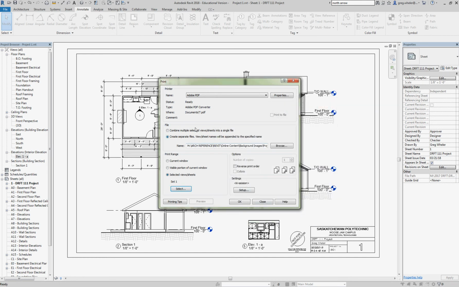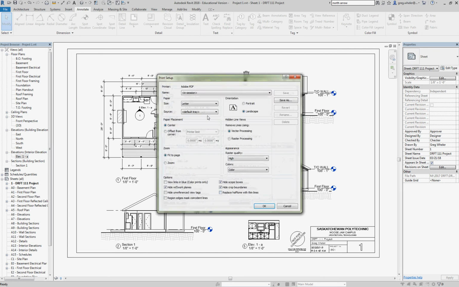Say OK. Now before I go ahead and print that, I want to check my setup. I want to make sure that I'm in control of the scale of this setup. I said these drawings are at 1/8 of an inch equals a foot, therefore I need to print this drawing to scale. So I go into my setup. This is wrong. I've got it as letter size. I know I've designed this title block for 11 by 17, so I set that.